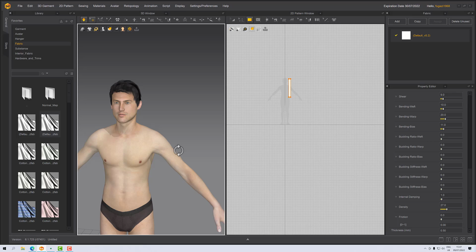So even for this one, minor changes can stop your garment slipping off your avatar. If you've got some shoulder straps, say, that are continually falling down shoulders, then you can increase the friction on that particular material, probably not by very much, and it will stay where it is.